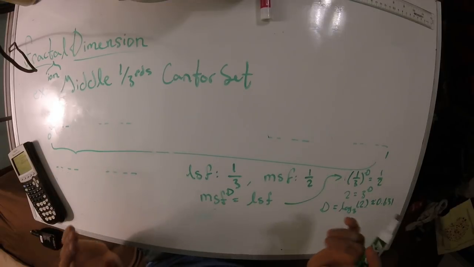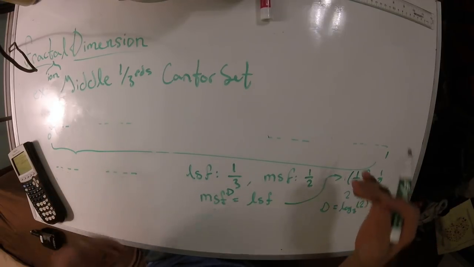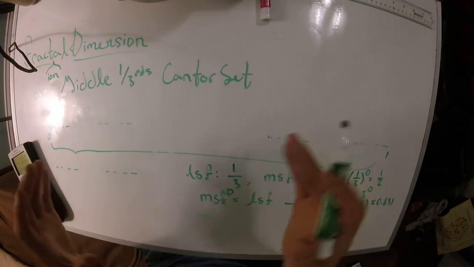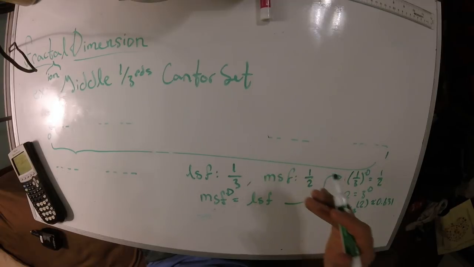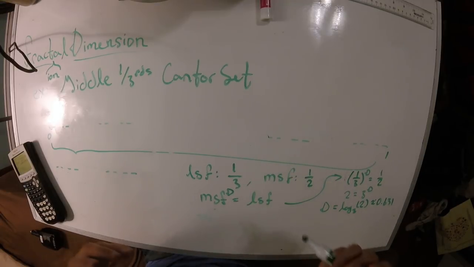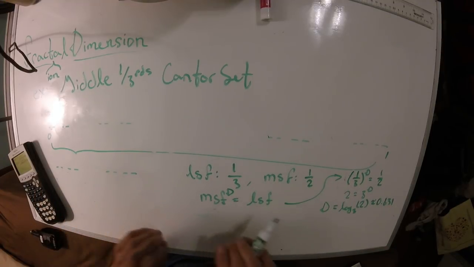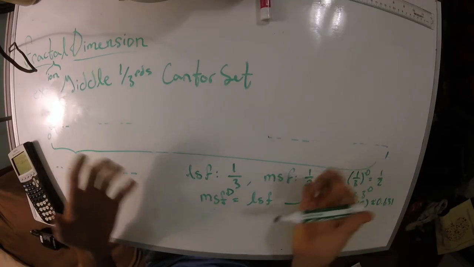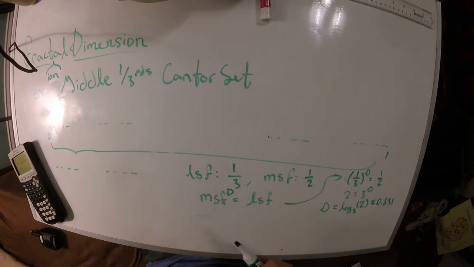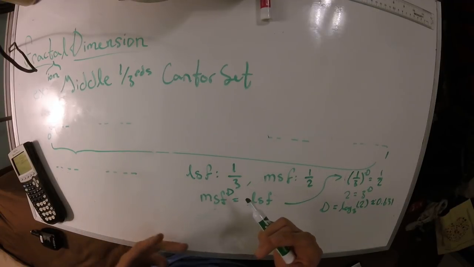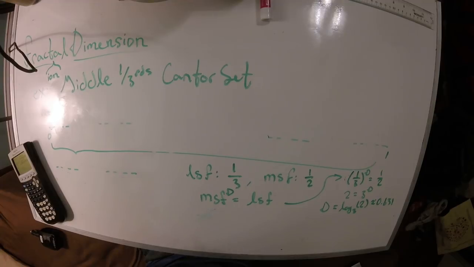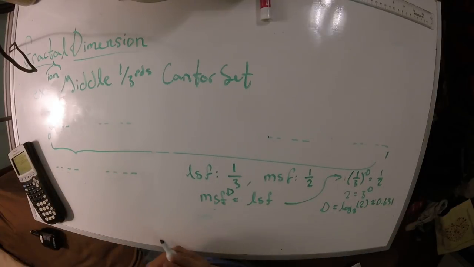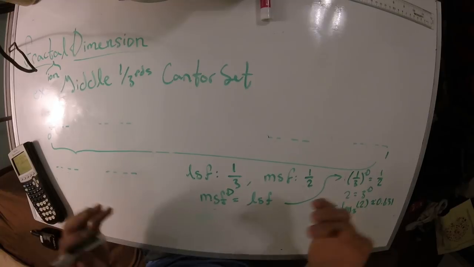It's normal for this to be confusing, but what I want you to get out of this is the relationship between the mass scaling factor and the length scaling factor, and how that relates to dimension. Check out the self-quiz to make sure you're good with that. We'll spend class investigating how you would compute this dimension for different self-similar fractals. And then for Thursday, we're going to start talking about how to apply this to real shapes in actual life, like the coastline of Britain, the waves in the ocean, the coastline of Canada, or the ridge lines of Vermont. I'll see you soon and we'll get through lots of practice of this. Thank you.